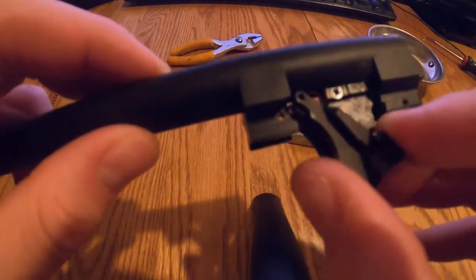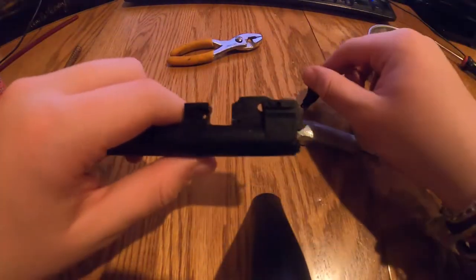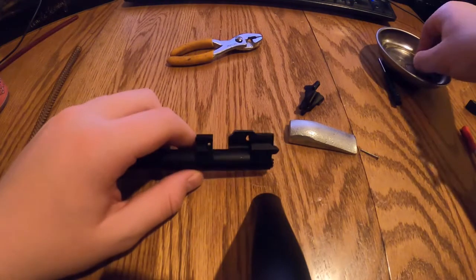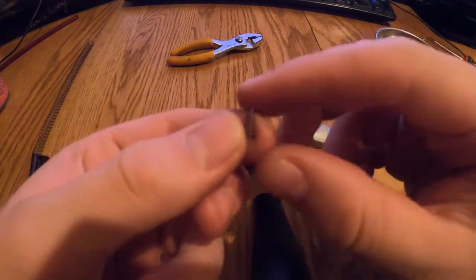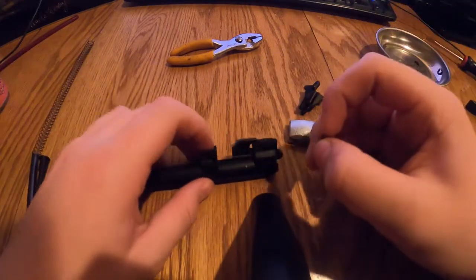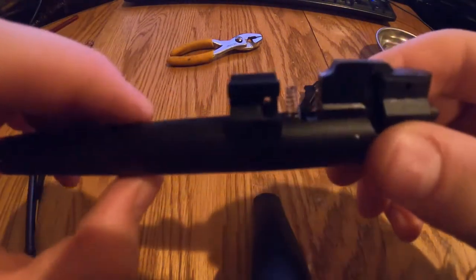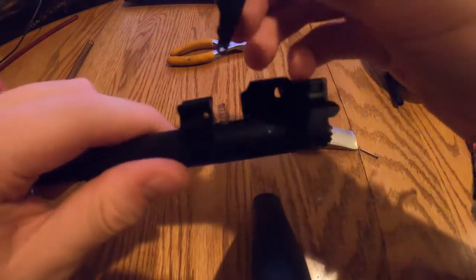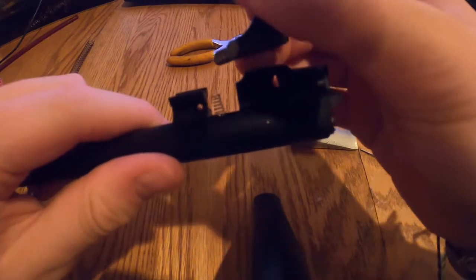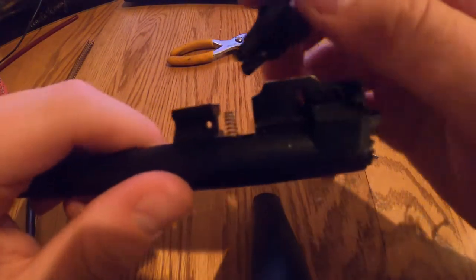Alright, so now we're putting this part back in right there. But this is actually a really tricky part with this spring. This little spring is going to have to go right there. And the problem is we need to get this to curve down to be like that. So if you notice down right there, that's where the spring goes.